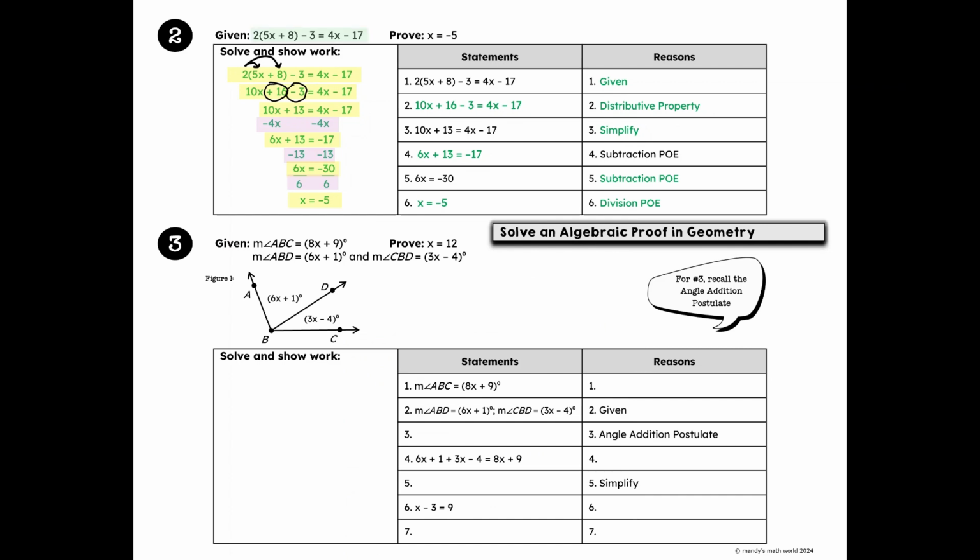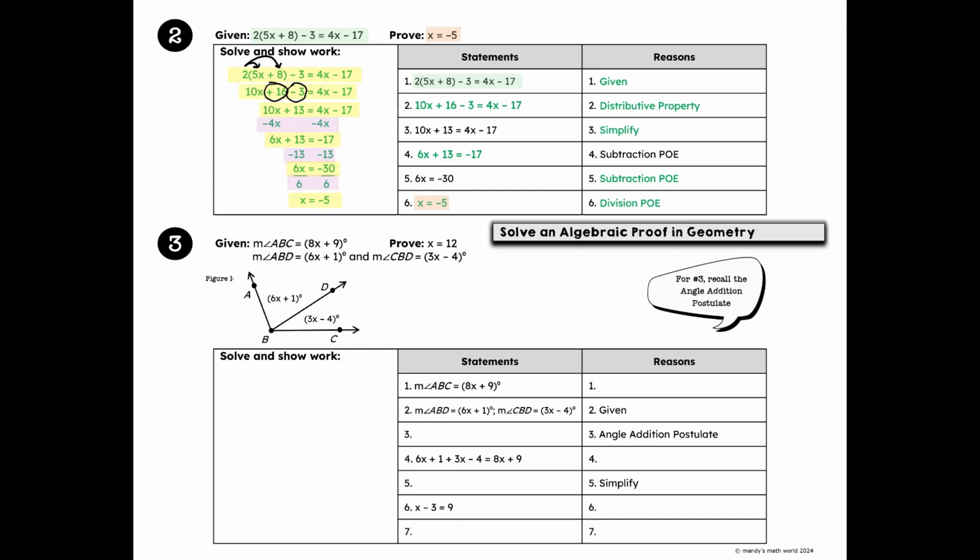So what we're given is right here. That's our first statement with given as our reason. What we're asked to prove, x equals negative 5, that's always going to be your last statement. So the whole process is going to have steps and reasons that go along with it. All of your steps are your equal sign, right? Your solution process, your lines with an equal sign. And then what you did to get to that point.